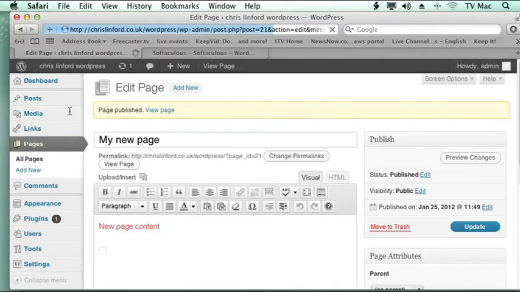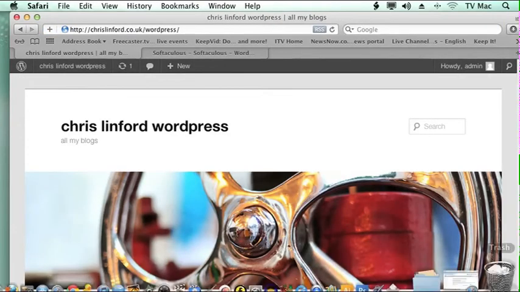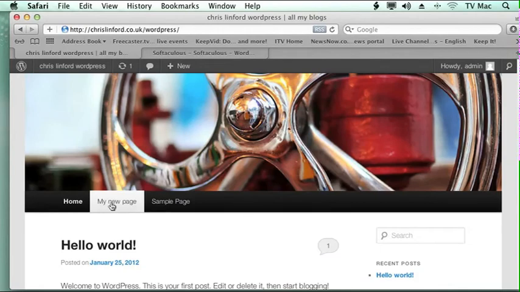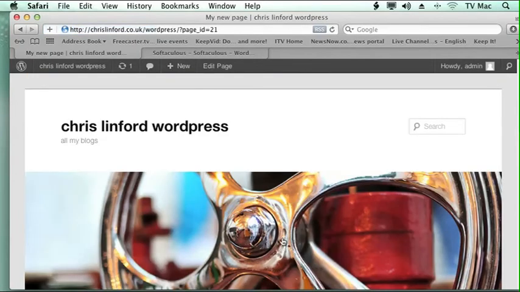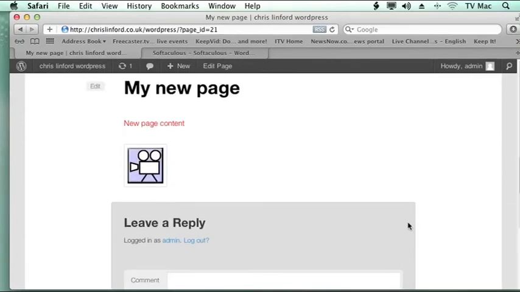Like so, and then we can go back and view what we've got on the site, and you will find that on your site it will now appear in the title bar. We'll deal with how to manage these to make menu systems in another tutorial, but if you click on your page you can then scroll down and there you can see you've got a new page.